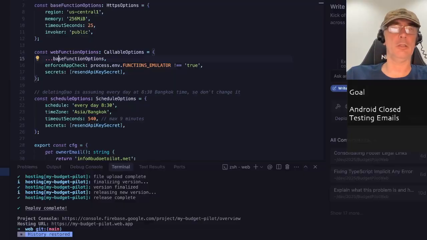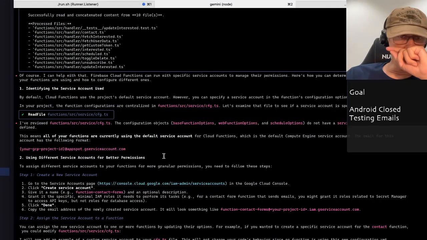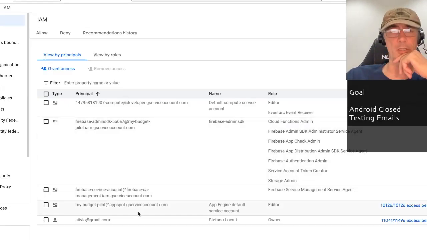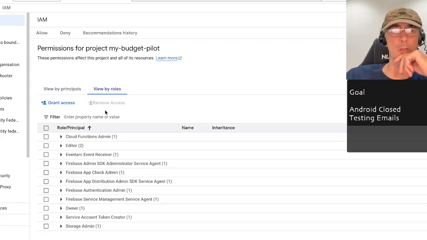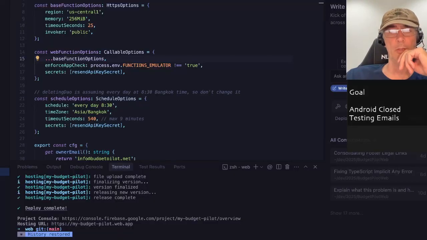Very strange. I don't understand it. So go back to the answer here. We identified the service account there. We want to change it. We want to create specific service accounts. But I don't know anything about how to do that yet. Okay.